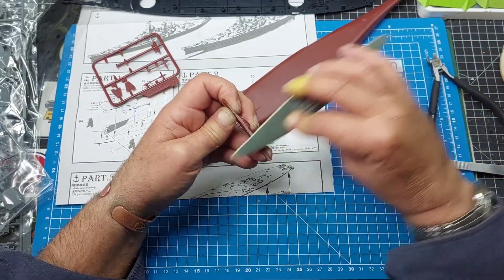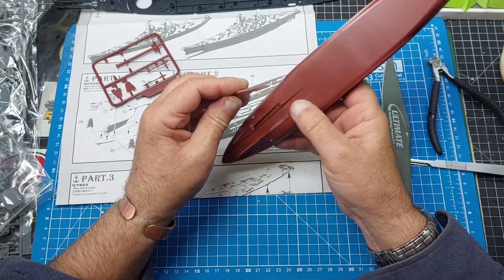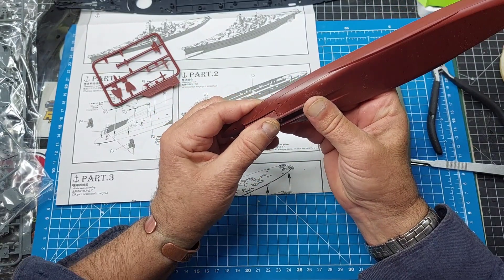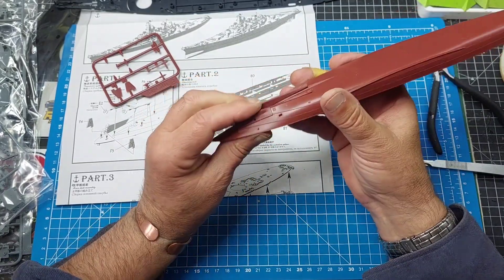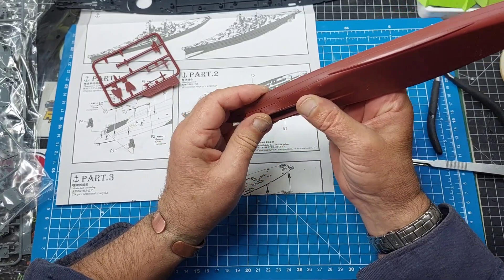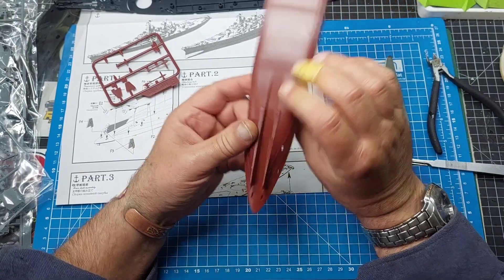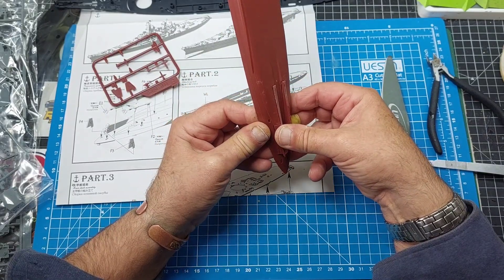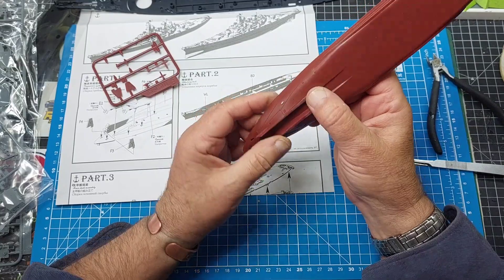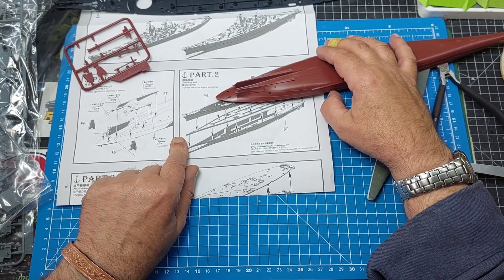It's a bit like the Gundam kits I would imagine - I did one of them a long while back and that was all snap fit. I'm just really curious to see how this goes together. It snapped in there alright. You've got seam lines here I suppose, which you could fill if you really wanted to. I'm looking at this as if I'm on holiday with something to do, or if I'm new to modelling it would be a good start. So that's that done - now I need the props which is F2.